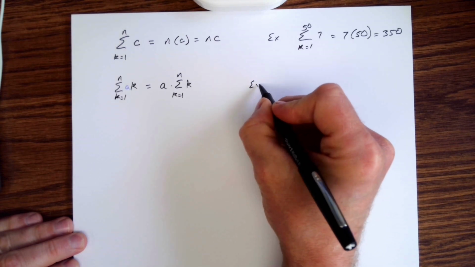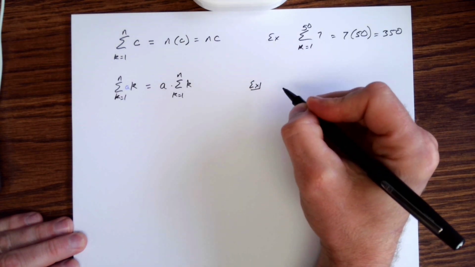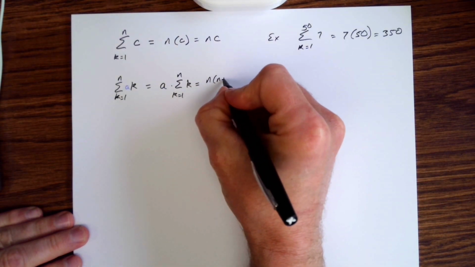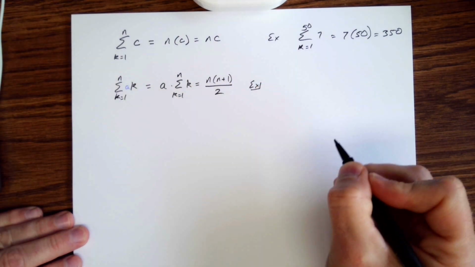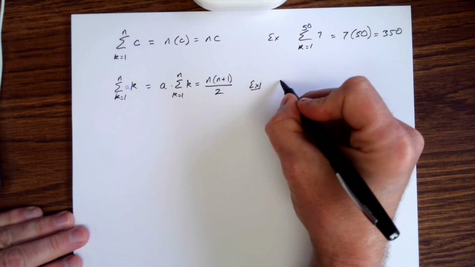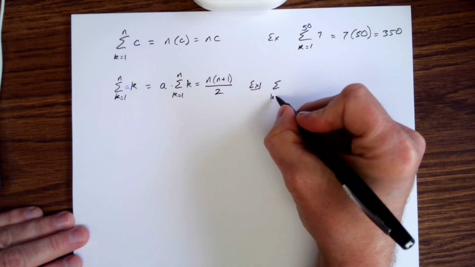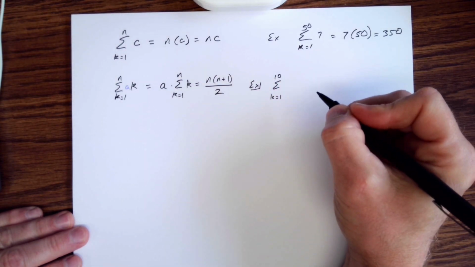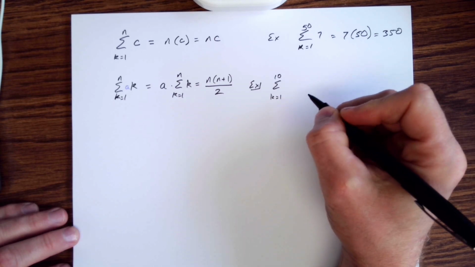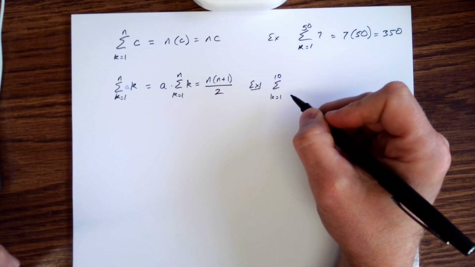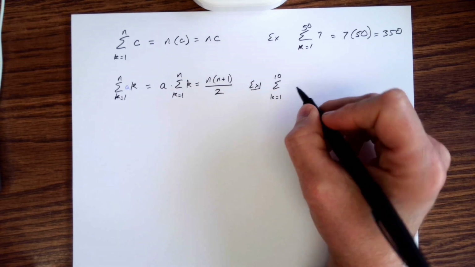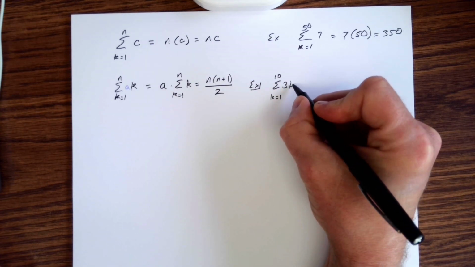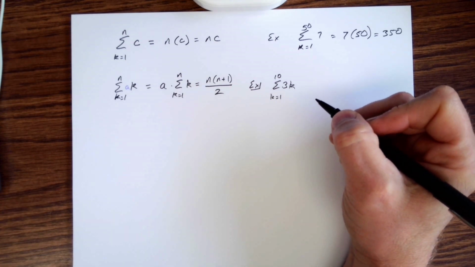Okay, so for example, oh, I forgot to write down the formula for you, sorry. That'd be n times n plus 1 over 2, okay? Now, let's just say we want to do the summation from k equals 1 to 10, which would be a lot of pieces to plug in. You saw how long it took just to do that for 5. It's not terribly difficult, especially when you have some little tricks you can use here and there. But let's just say we're doing 3 times k, or 3x, as another example.